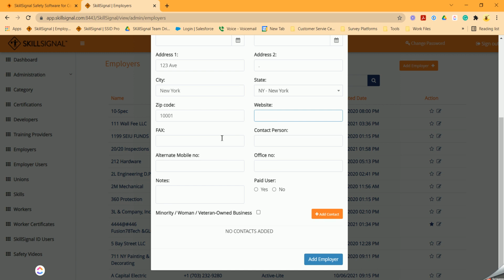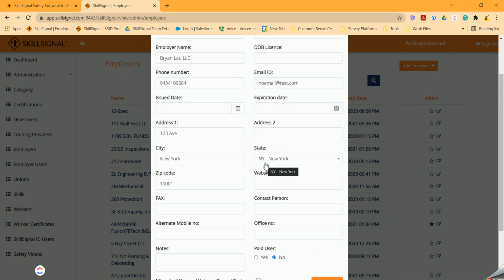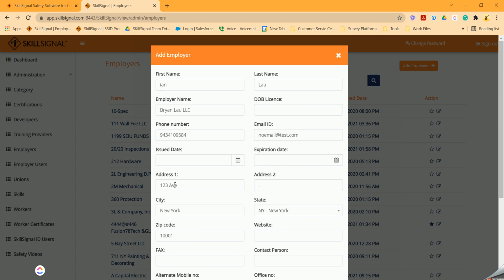Now, if you're adding an employer that is our client, then you click on yes under paid user. If it is a subcontractor that we are adding for one of our clients, then you just click on no under paid user. Important, sometimes our clients will send us a new list of names for the subcontractors, otherwise also called employers, from our backend. A list of the subcontractors with updated information or updated contact information. If that happens, you also do the editing from here on our backend.